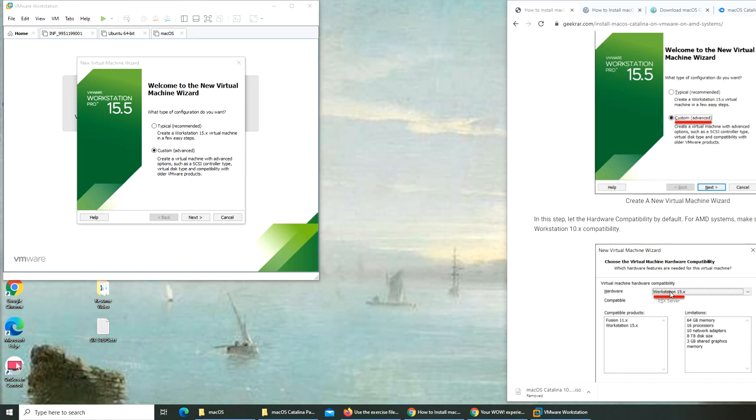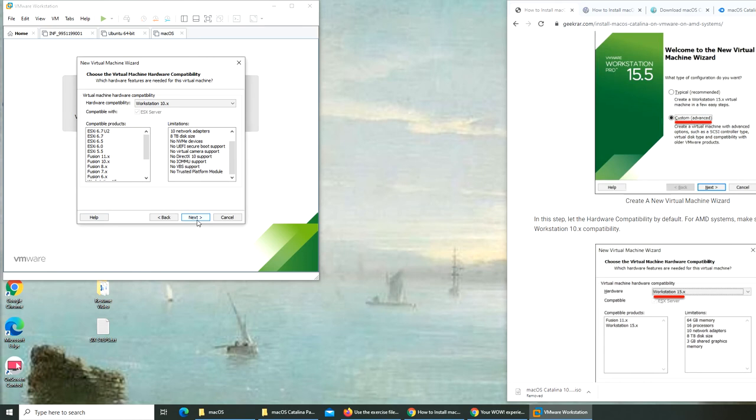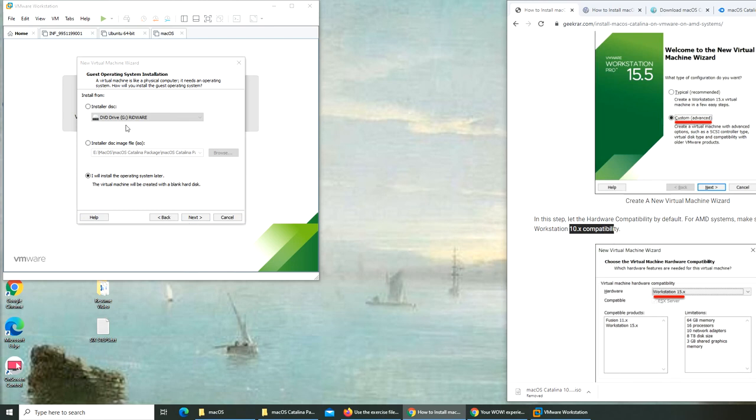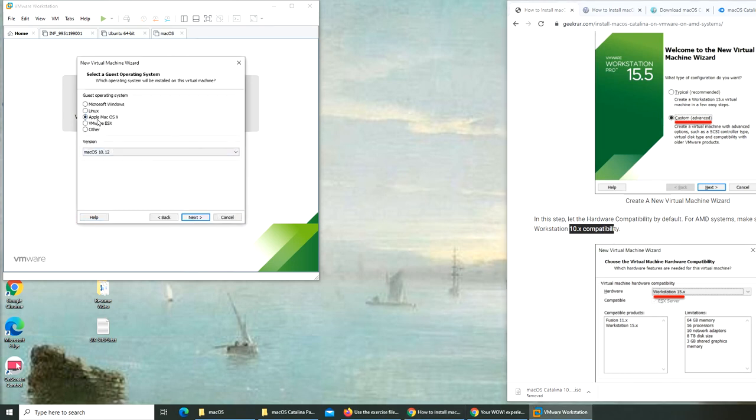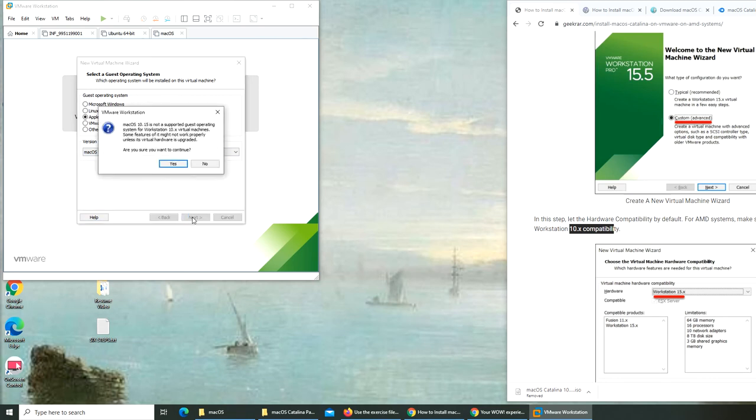I've been using this as default, but when I scroll down, it was something else. So it gave me that Apple Mac option. So I did that. You see, basically from 15, you get to change it to 10 right there. Next, when you go to this step, you get this option. If you remember, we were not getting this option, or maybe I discarded that video, but I was not getting this. All I was getting was Windows, Linux, ESX, and the other option. Now I have this one. I'm going to make it 10.15. Let's go. Yes.